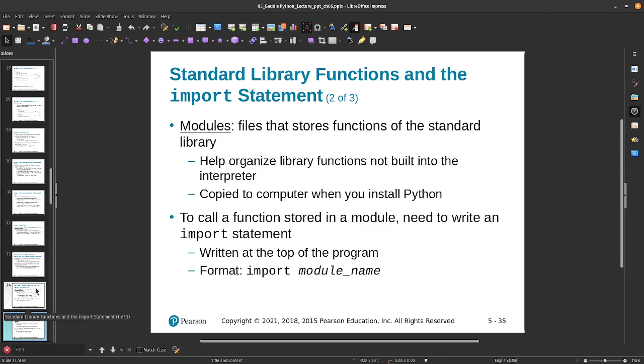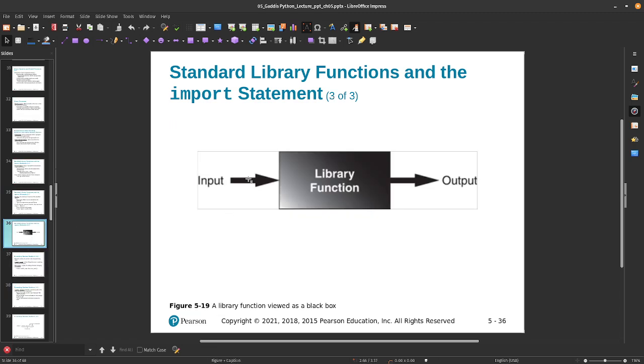So import is a keyword, import. And I want you to memorize that. Import, import, import, import. And anytime we do imports, it's legal to put them anywhere in your program. But the Python standard is that you put it at the top of your program. Okay, so I want you to make sure that you put that at the top of your program every single time. And the way that it works is it's import module name. This is the syntax to go ahead and import stuff. And that's a visualization of what that looks like.